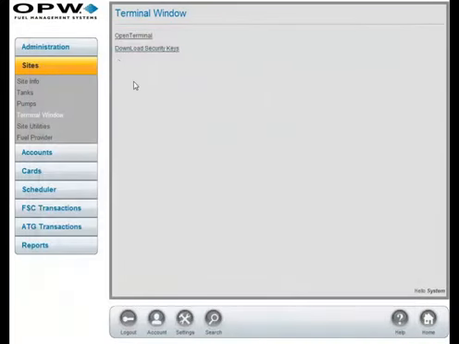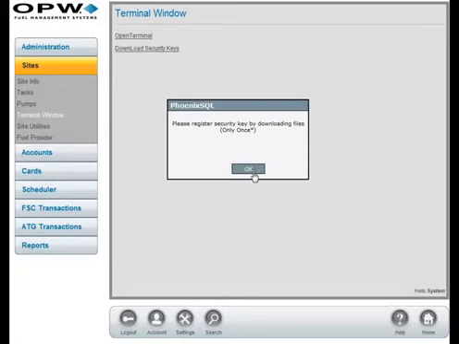Now you're ready to use the terminal window in Phoenix on the machine. Click on Open Terminal. Answer OK to this question. And then now you'll be able to connect to whatever sites you have programmed into your system. You select a site that you want to connect to, and then you click on your Connect button. That's how you download security keys and open up your terminal window.